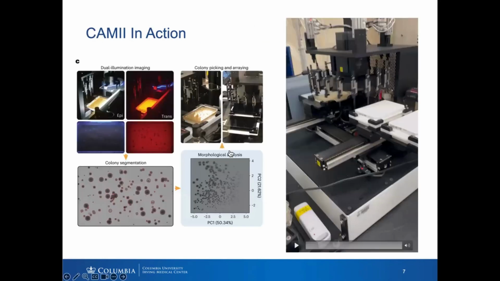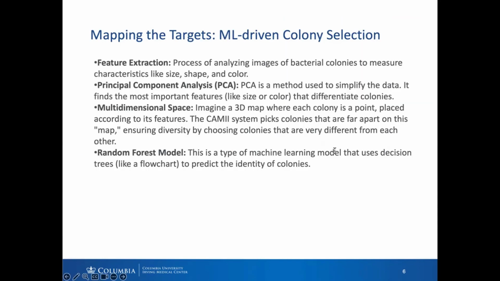And then you do your algorithms so that the scaled data is embedded into a multidimensional space where colonies are represented based on their morphological features. And then you optimize the algorithm to find the colonies that are most distant from each other within the 4D space, right? It's kind of hard to imagine. You're not supposed to be able to imagine it, but the algorithm is able to find the 2 most distant points, essentially, within that space.